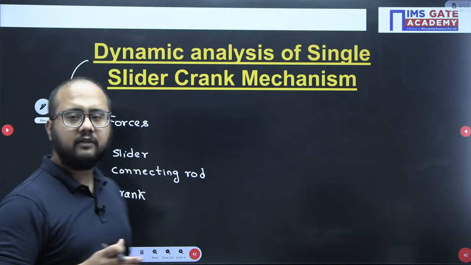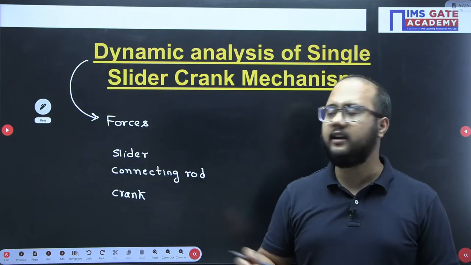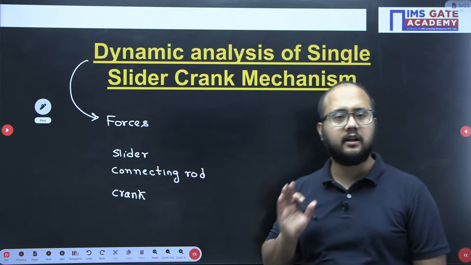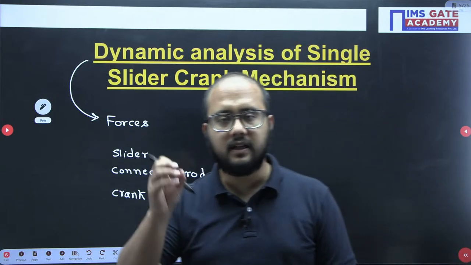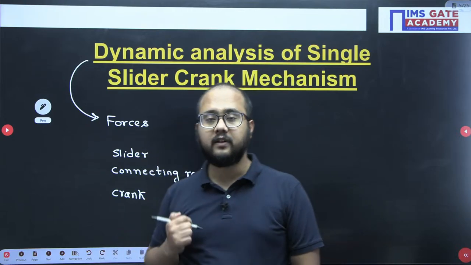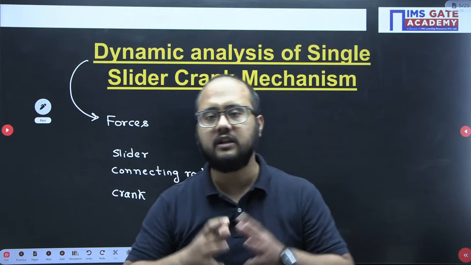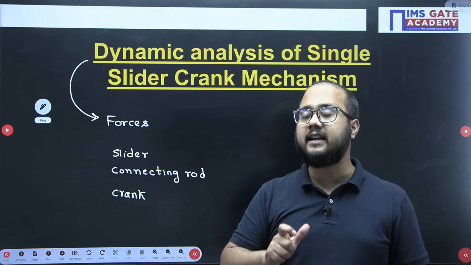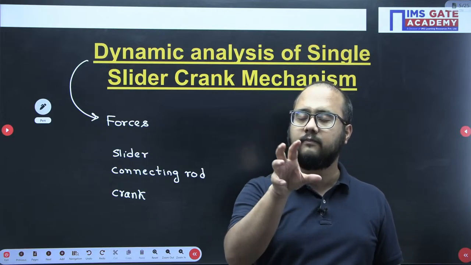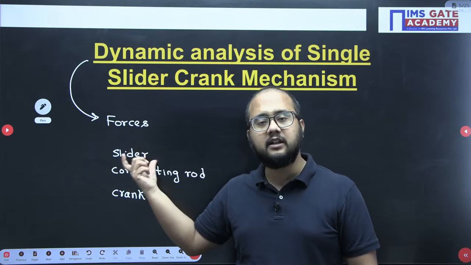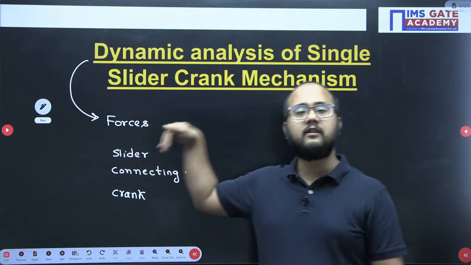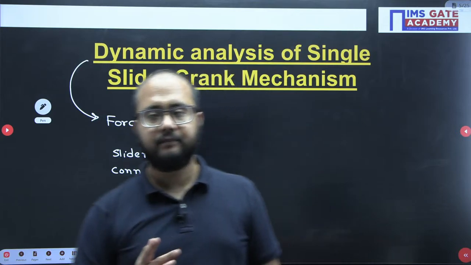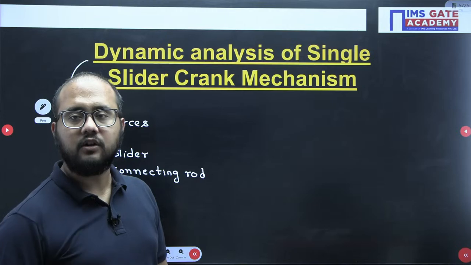The reason we have taken the slider first is that the input motion is provided to the slider, then that input motion is transferred to the connecting rod, and from the connecting rod to the crank. That will be the order in the case of an IC engine, because the input motion is provided at the slider. In a four stroke engine there is suction, then compression, and when heat is added there will be expansion. Because of that expansion of the combustion gases, there will be a net force acting on the slider, and it will reciprocate in the cylinder. Because of that, the connecting rod will move, and then finally the crank will start rotating. That's how the IC engine or four stroke engine works. Right? Now see.